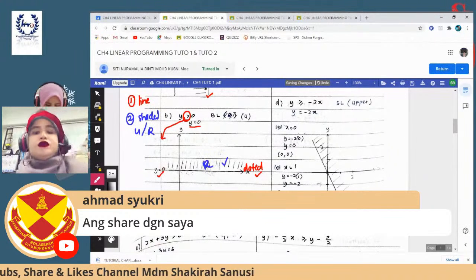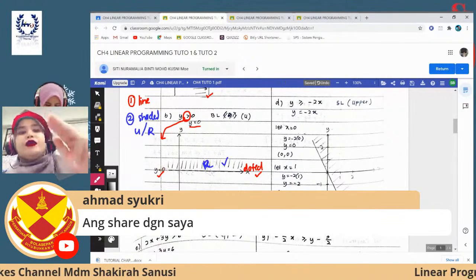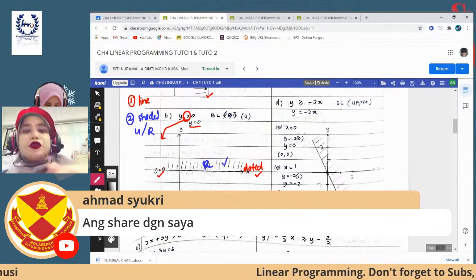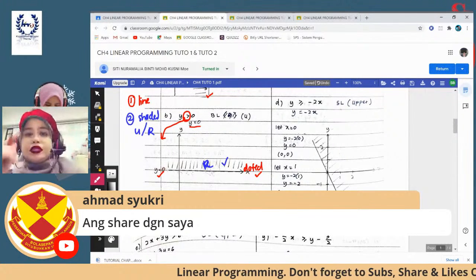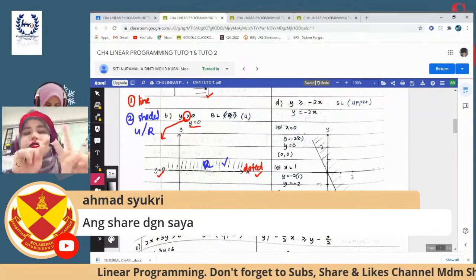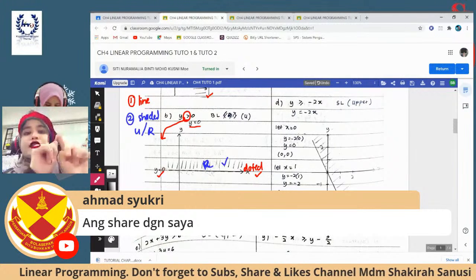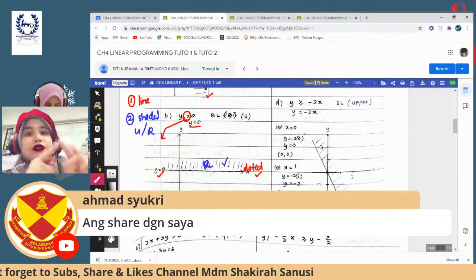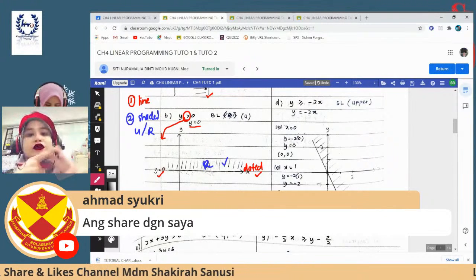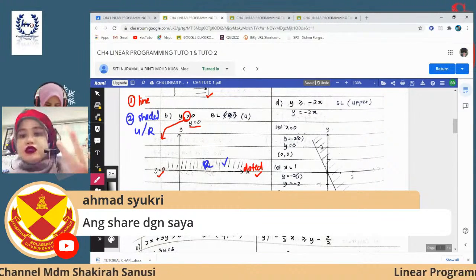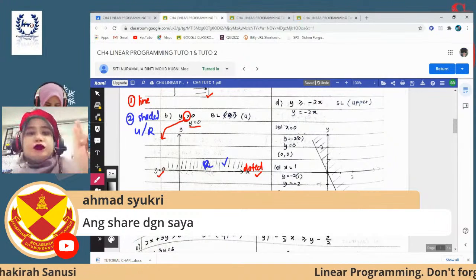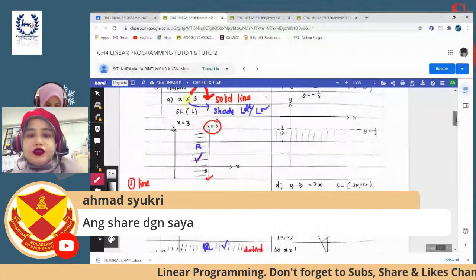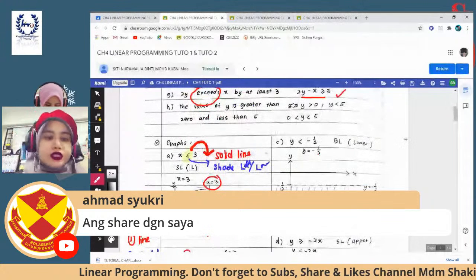So nampak? Apa yang kita buat pagi ni adalah during this video, you boleh identify daripada simbol you ada dua perkara. Yang pertama adalah line. Sama ada line itu adalah solid ataupun dotted line. Yang kedua adalah dari segi shaded. Okay, that's very important things. Basic yang paling penting sebelum kita nak lukis graph yang banyak-banyak tu. Alright. Okay, number 2.